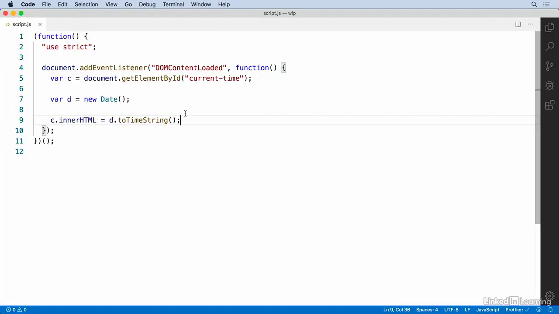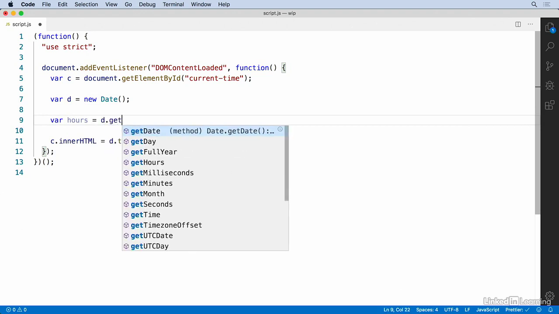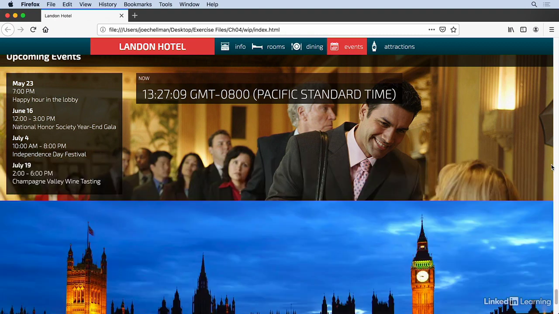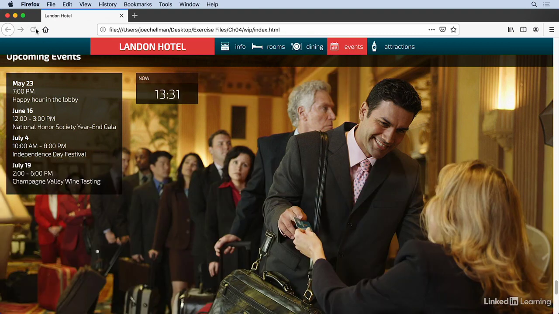So let's update our code to account for what we actually want. First thing I will do is get the hours. So I'll set a variable for the hours, and we'll use getHours here on that date object. And then I'm also going to need the minutes. So we'll do this way. I'll set my hours and then concatenate on a little time separator. We'll use a colon. And then concatenate onto that the minutes. We'll just do that directly in line right here. I'll save that and we'll give it a try. Switch back to Firefox. I will close the developer tools and refresh. And there we go. This is a time.